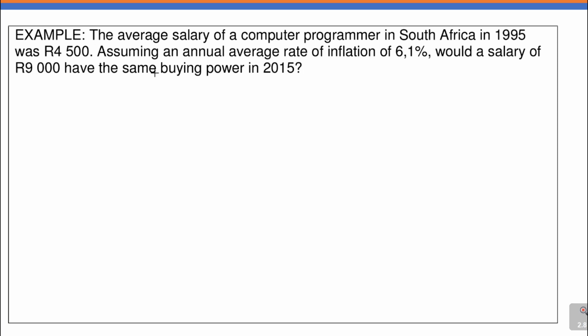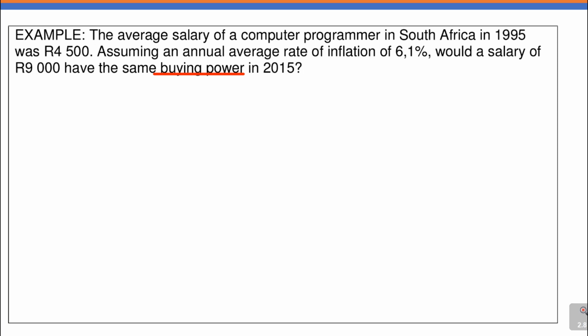When they're talking about buying power, picture it like this. If a friend borrows money from you, let's say in 2015 you lent someone 20,000, and let's say in 2015 with 20,000 you could buy a very nice 65-inch TV. Now we're in 2023. He comes and gives you back your 20,000. Will you still buy the same TV? The answer is no. Why? Because the TV went up in value, which means your buying power was reduced. You had less buying power. You could buy less now than you could in 2015.